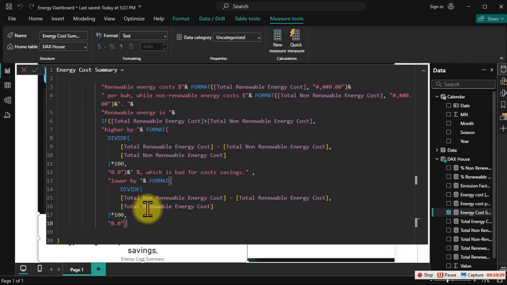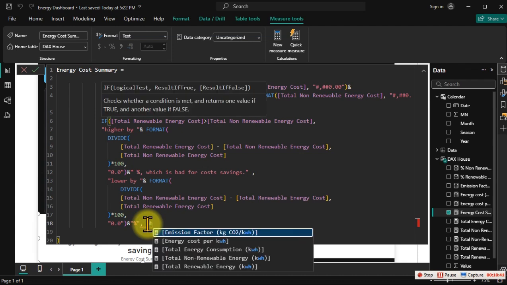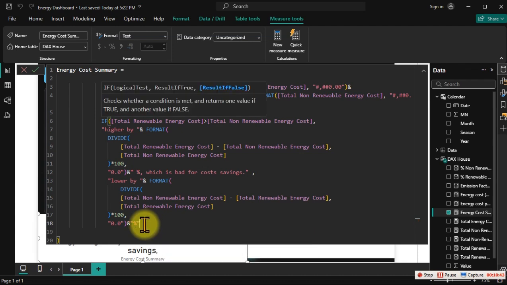So I think we already have something similar to that right here. So we can actually use that if we want. So here we go. We do this now. So we put a percentage right here. We close and put a comma on it. So do we have any issue?